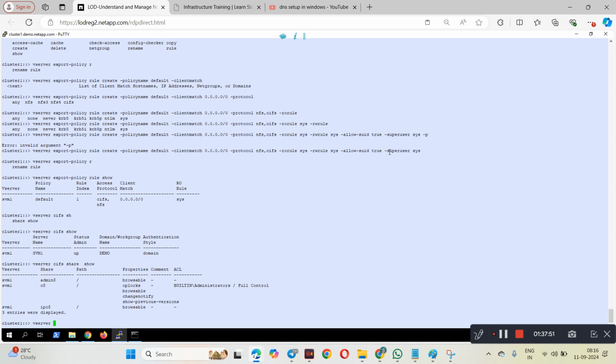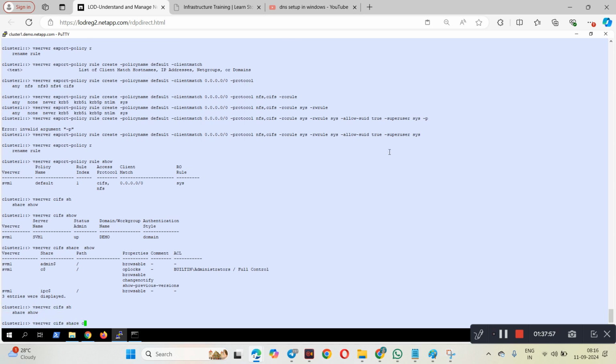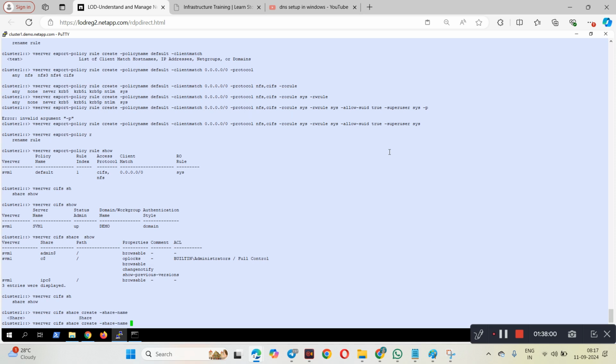So let me just create some CIFS share. It is very easy to create. Yesterday I created one of this. I just do one command. Share name I'll give like svm1, svm1 underscore CIFS, just one.